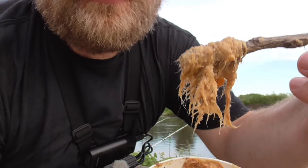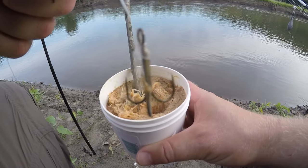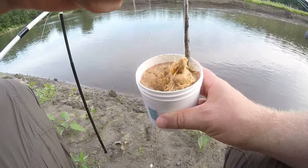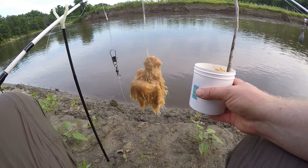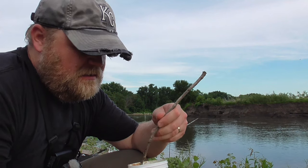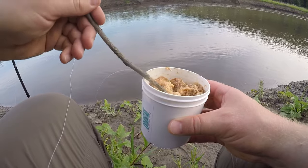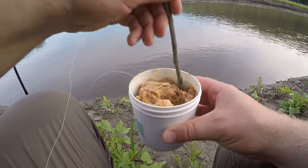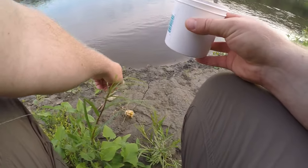The idea with this stuff is you just jam a bare treble hook down into the jar, then you pull it out and the fibers wrap around the hook along with a bunch of the bait. It's easy to bait up and it's going to keep that bait on the hook after it goes in the water. You don't have to mess around with plastic worms, ribbed worms, springy treble hooks, sponges, or any of those other contraptions developed for using stink bait.